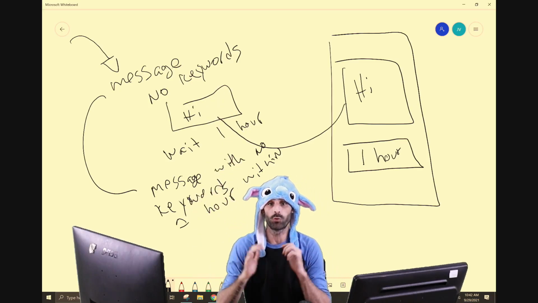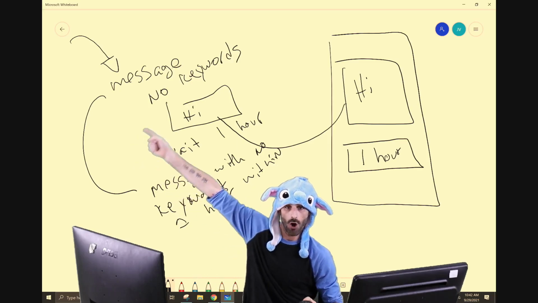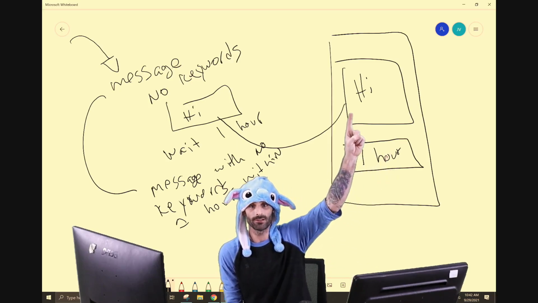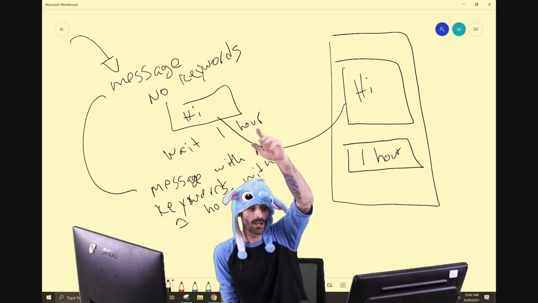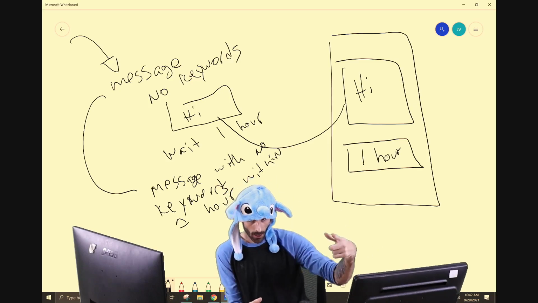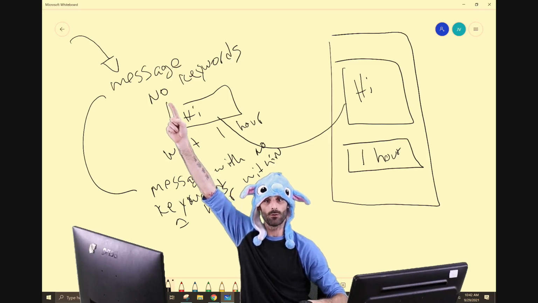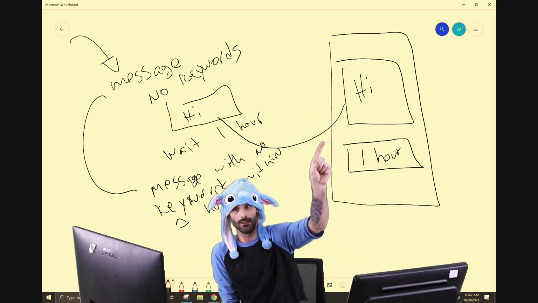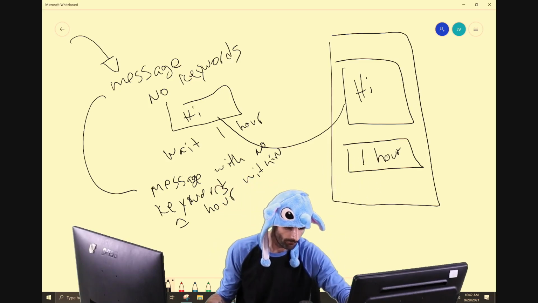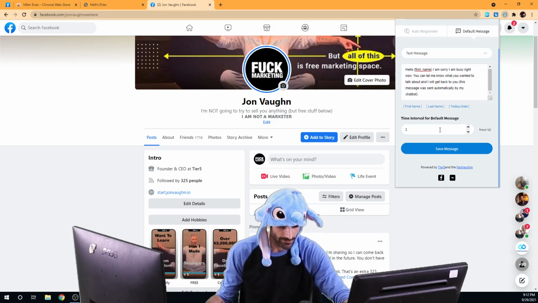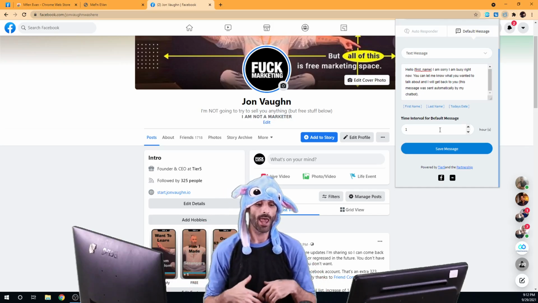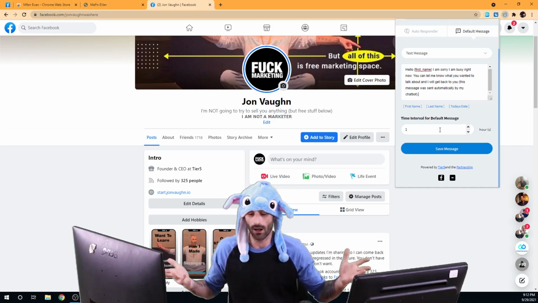If you receive 20 messages that have no keywords in them in 1 hour, and this is set to 1 hour, your default message will only be sent for the first message. For the next 19 messages, no default message will go. Now, after 1 hour, if you receive another message with no keywords, this default message will be sent out again, and then your 1 hour wait time will start over again. So hopefully that makes plenty of sense for all of you. But now you understand how to actually set up the default message, what that default message will do, and how that default message works.